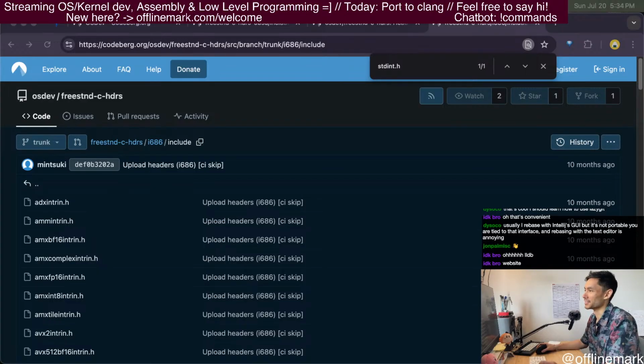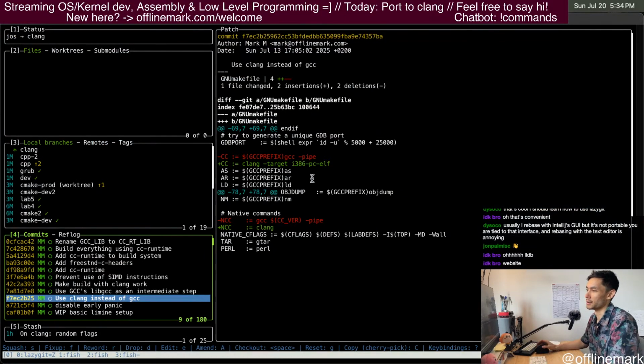Yes, we were having a lot of success with using Clang. It's very close to being an LLVM-only toolchain at this point. Using Clang as the compiler, and now we're not using libgcc anymore.